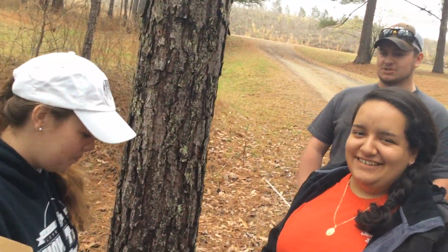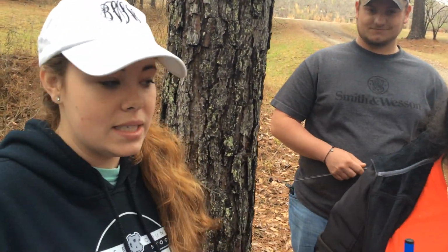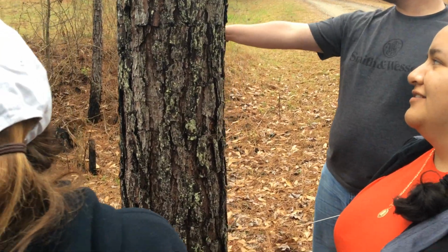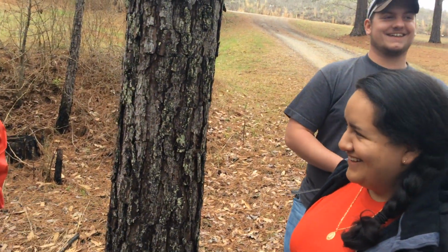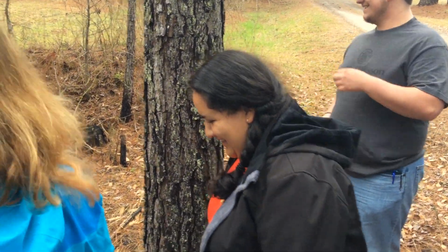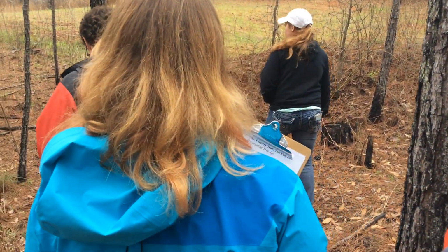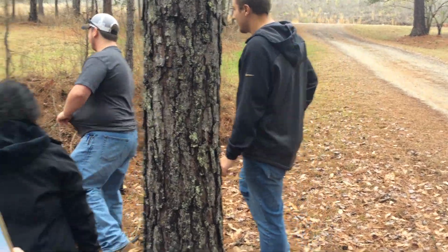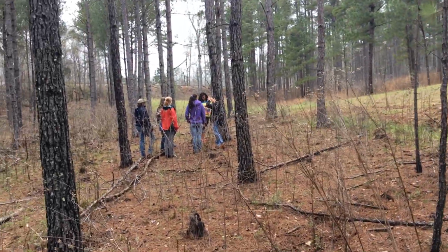Did y'all look at the age there? He was like 17. Okay, good. So y'all pick a different tree of a different size and compare. 17 to 19 in here, we've got a range. Don't do one that's like 1 inch in diameter. That one's like an inch and a half. Does that count? No. Okay, I'm getting started.